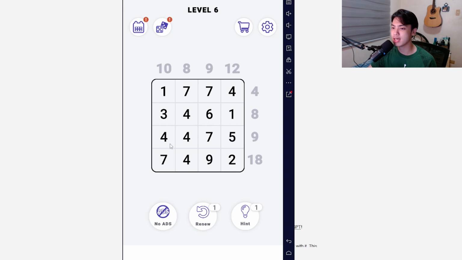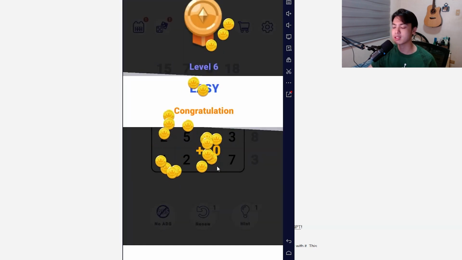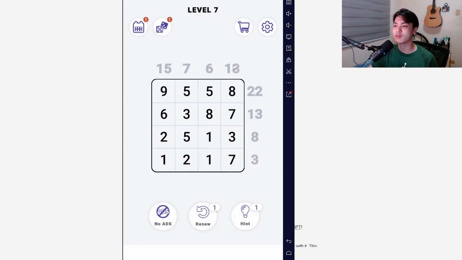So right here we need 10, so we're going to do this. This is my initial take for that one. We need 8 for this one, so this is going to be my initial take. Also going to be the initial take. We're going to remove the 2. We need the 9, which means this 2. And then for the 18, easy as that. Basically all you have to do, again repeating it, is highlight everything that would sum up into the numbers that are present on the column and the row on the sides.